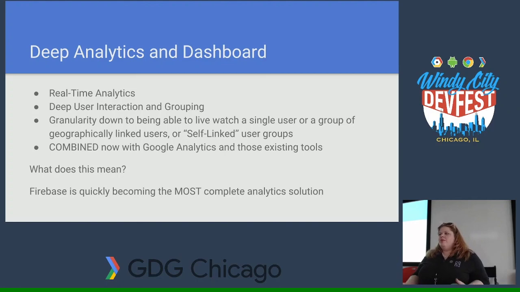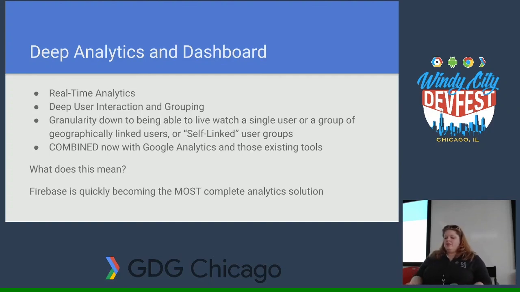Well, okay, what if I really want to see how my users are using the app, not just look at them in aggregation, but maybe I want to target just seeing how people are actually using it in real time? You can actually do that. There's a feature called ScreenView where you can actually go through and pick people who are currently using the application and anonymously view what their event traffic looks like and the timing is, along with a little bit of extra information in terms of where the user is and what group they might fit into.